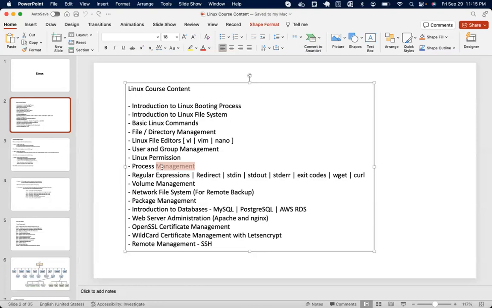When you run an application, maybe a database application like MySQL or Postgres, or a web server like Apache or Nginx, or any application, the moment you launch the application, it automatically creates a process. It is that process that keeps the application alive.